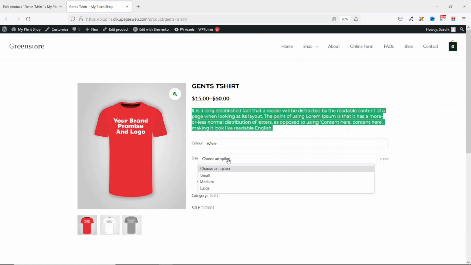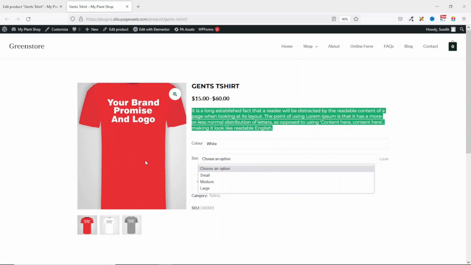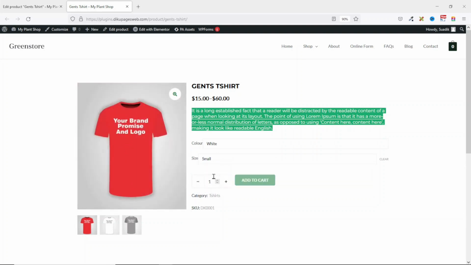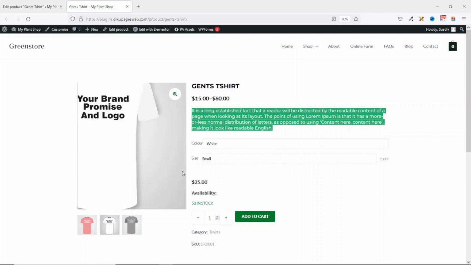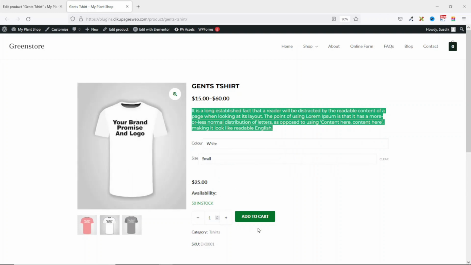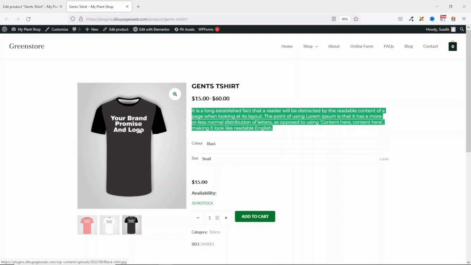Now if I go over to size and I choose whichever size I want, you will now see the white shirt replacing the red shirt. So I choose small and you see the white shirt. Upon choosing these two parameters, you see the related price. So for color white and size small, the price is $25. Finally, you see that the add to cart button is now active for me to add the product to cart. So if I feel that I don't need the white anymore, I drop down the arrow and I choose whichever color I want. So let's say black. You see the black shirt simply because the size is already selected.